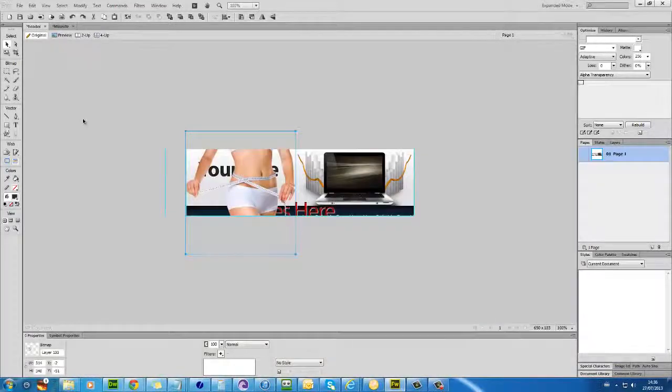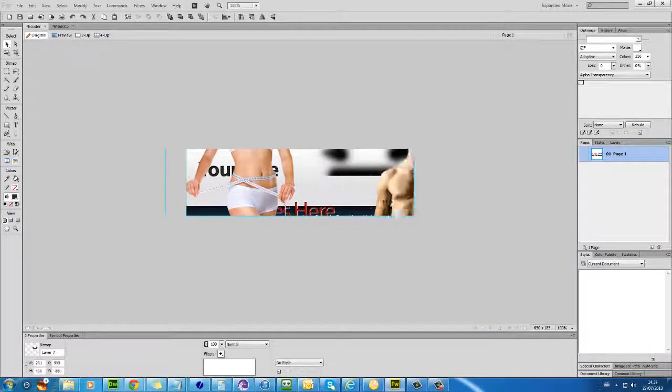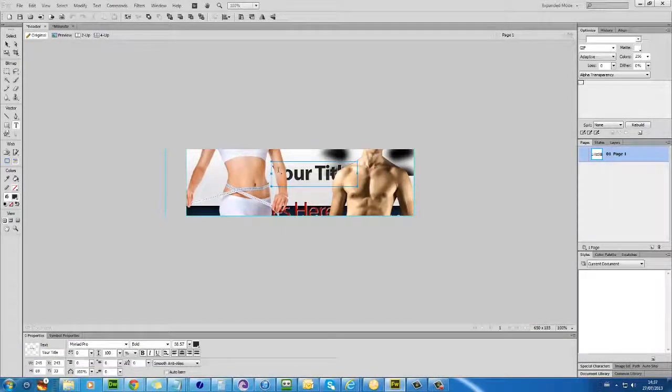And paste, copy and paste. Okay, we're not going to use the computer, we don't need the graph, we can use this later, so we're just going to leave that up here, and we're just going to put in the 2 of these, and we're going to change the title. Now the title for this is Carb Secrets, and I have to remember the brand name again, so I'm just going to put loseweight.pw and bring to front.